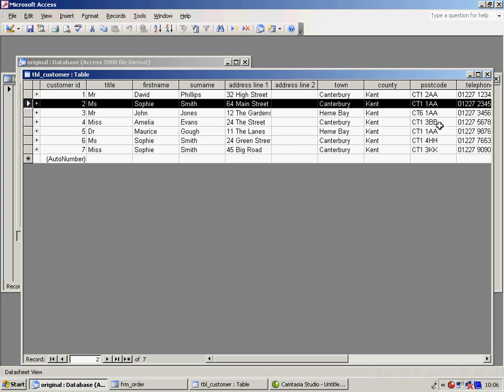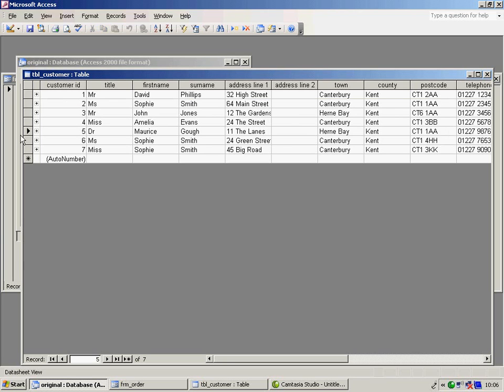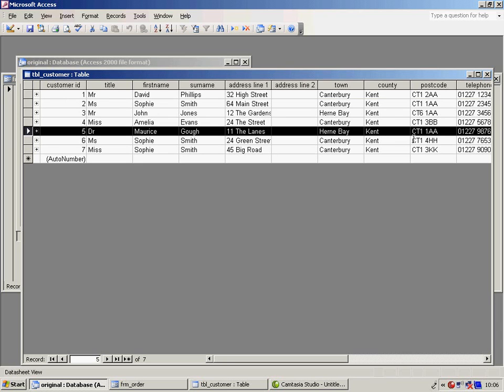But to throw a spanner in the works a little bit further, I've actually got a Dr. Morris Goff, who also lives at CT11AA. And this is pretty common. I mean, your neighbours on either side of you probably have the same postcode as you. Normally postcodes apply to a group of houses. Could just be a couple of houses, could be up to about 14, 15 different houses all have the same postcode. So logically it makes sense that the same postcode would appear for a video store quite often, because chances are your neighbours probably use the same video store as you.